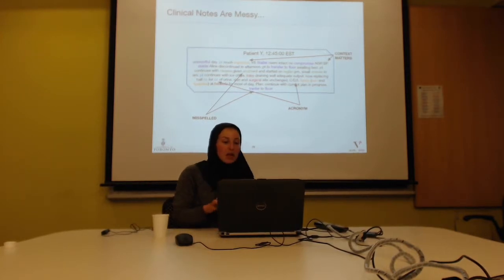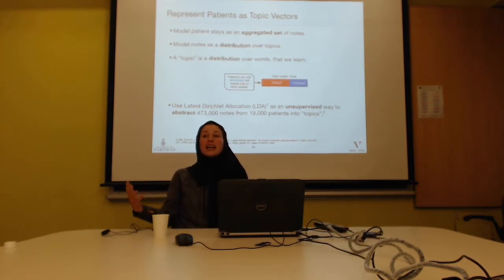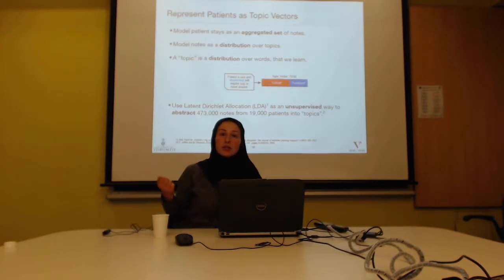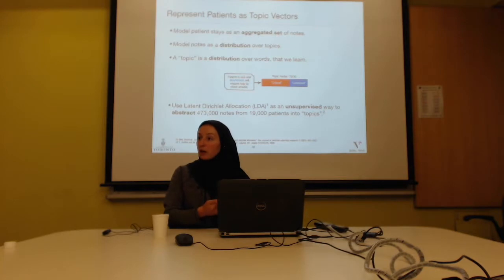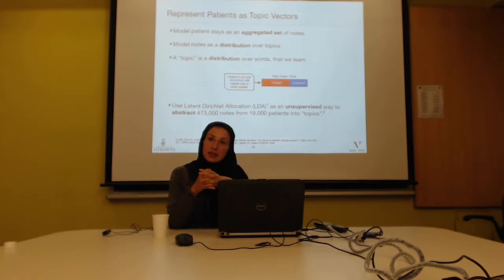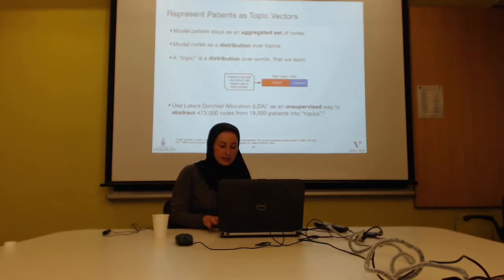So instead what we did is we represented patients as something called a topic vector. So if you don't do machine learning, the way to think about this is you model a patient as an aggregation of all of the notes in their stay. You can model notes as a distribution over a set of topics. Maybe one topic is critical care. Maybe another topic is the patient is confused. And you learn these things, right? So topics are just distributions over words, and you learn what the topics should be from the data that you have. Okay, so all these things are learned. You learn it just given the data that exists.